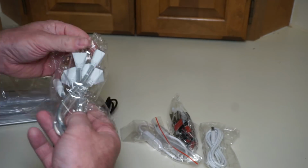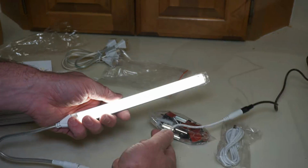Before installing, I recommend that you go ahead and plug everything in just to make sure that everything works.